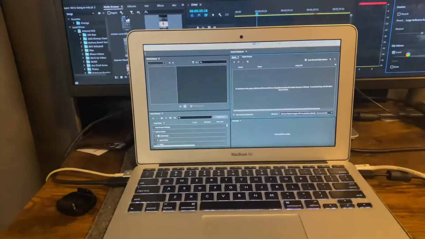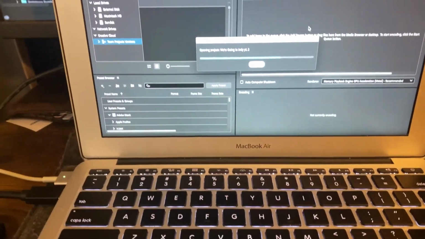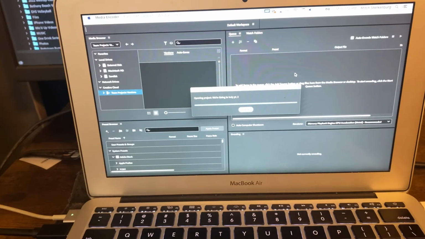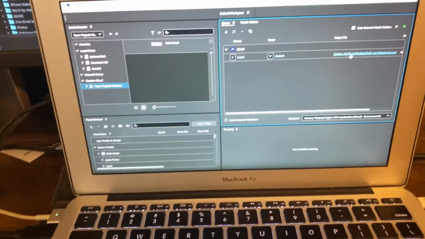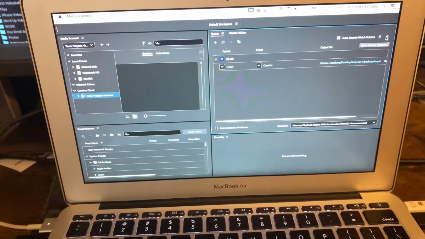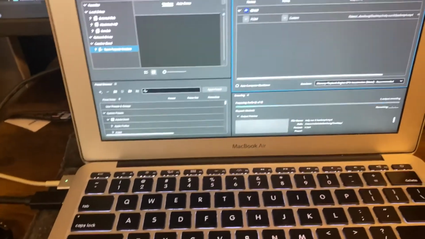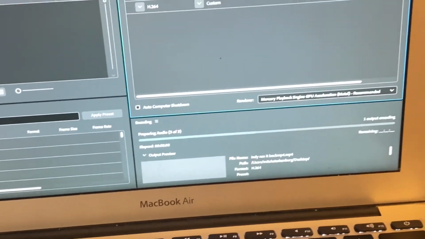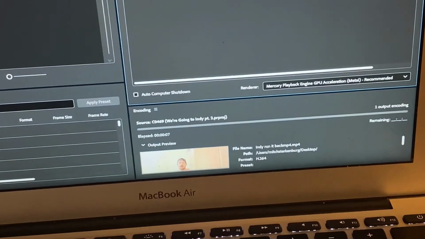Very nice. So now we will hit, once this is good to go, once that green light shows, we're gonna hit the green light. And now this is gonna encode, and this is going to render and export and do all these things. So yeah, this should not take very long.